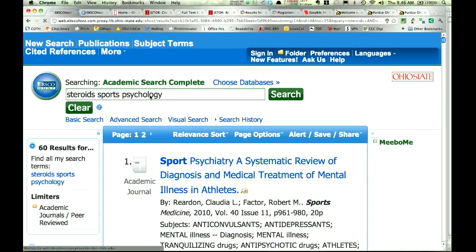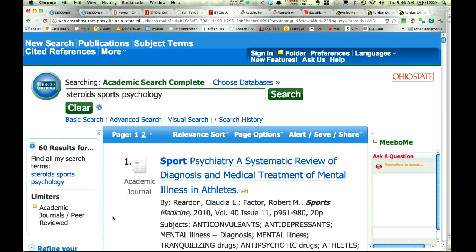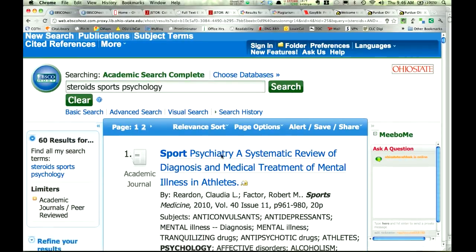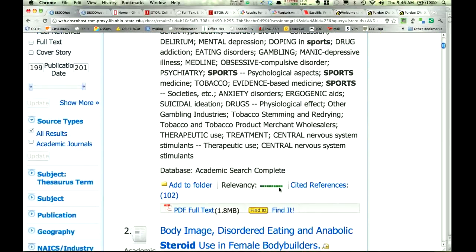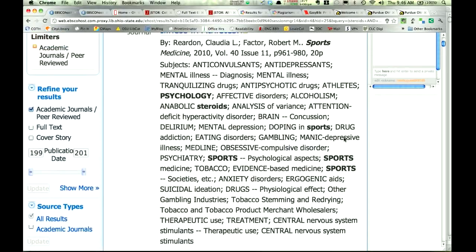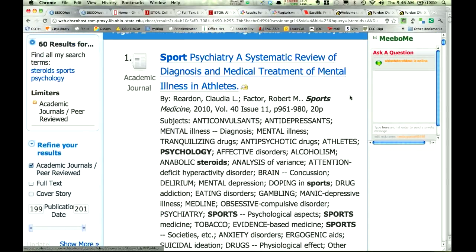Ah, look at that, 60 results, all from academic peer-reviewed journals. So now I have a good working total. I feel pretty confident that I can wade through 60 results, and really conveniently, Academic Search Complete tries to sort these articles by relevance. So you'll see a little bar down here that tells you how relevant the article is. This one has very high relevancy.